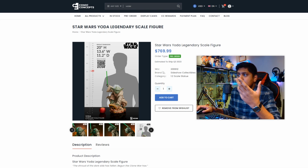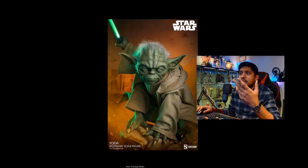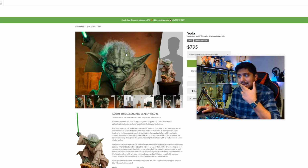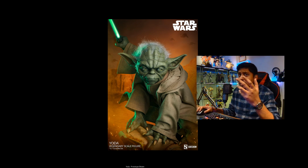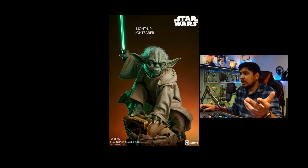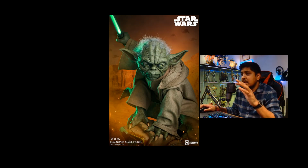Now, I really don't know what the edition size is yet. They haven't released that. But we're going to take a look at him anyway, because it's a person of interest. I really like what they've been doing with the poses. There's one thing I don't like, which was mixed media. But for some reason, it works on this guy. I like it because it's very nice and weathered. It almost looks very real, almost. That's nice.